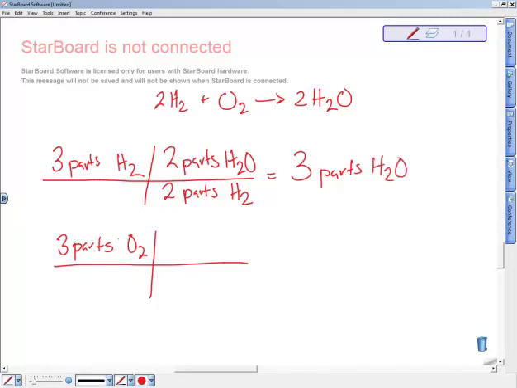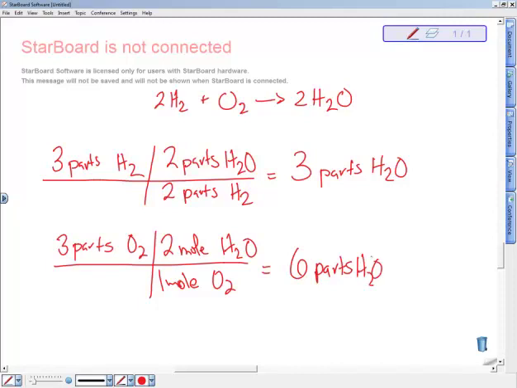Okay, now let's do this one. For oxygen, 1 mole or 1 part of O2 is going to give you 2 parts or 2 moles of H2O. You see how I'm interchanging those? I want to make sure you know that parts and moles are the same thing. All right, what's 3 times 2, guys? 6. Ooh. So, ladies and gentlemen, what is the maximum amount of water that we can produce this time with the 3-to-3 ratio? 3 parts water.